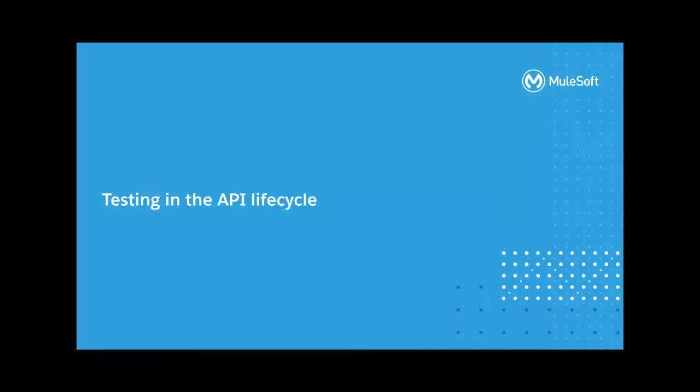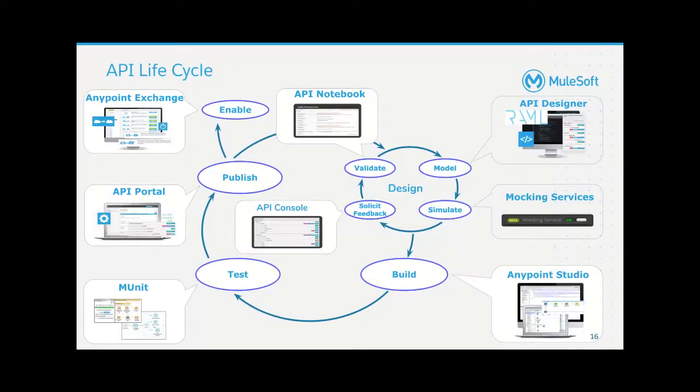Now let's switch gears and talk about where testing fits in the API lifecycle. So this diagram shows the different phases of the API lifecycle, and shows you how the Anypoint platform could help and support you in every one of those phases. I'm not too sure if you can see my mouse, but let's start with the design phase.